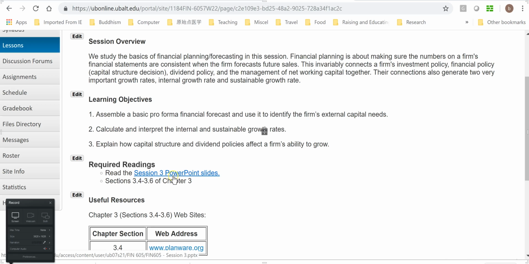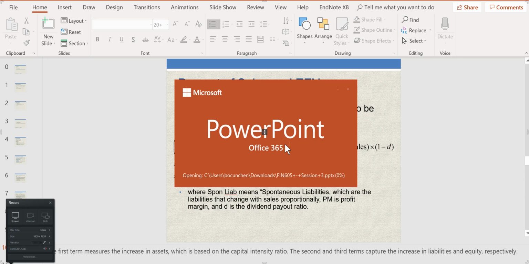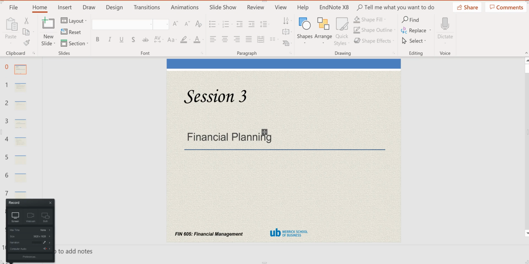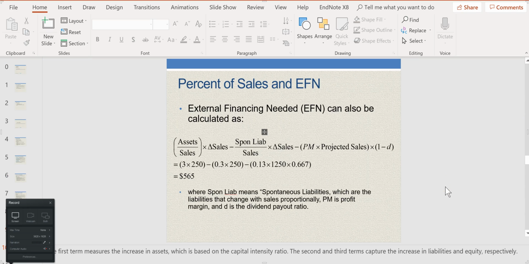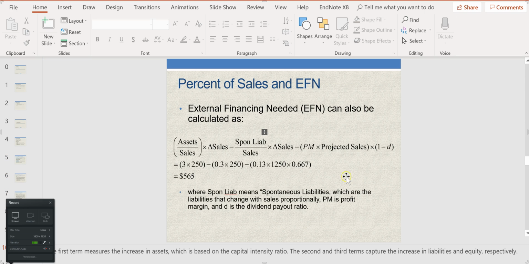So you just click and download and then open it. Pull down, and this is basically the equation to calculate. I guess that's the first time this equation appears on the slides.